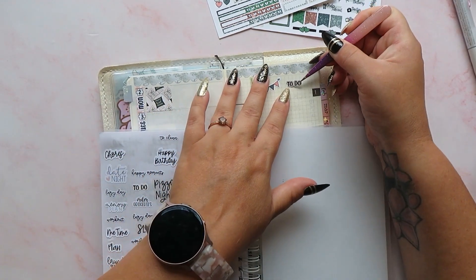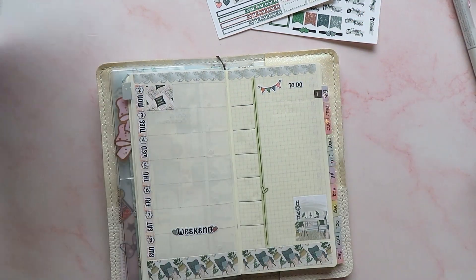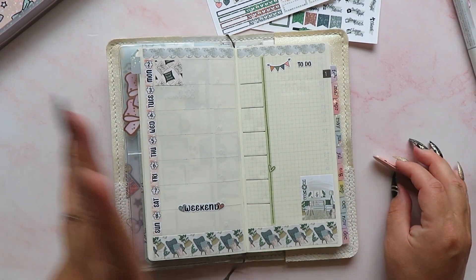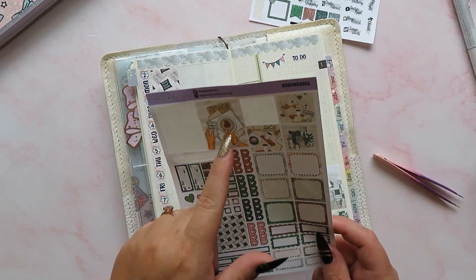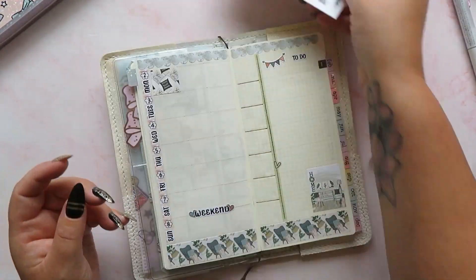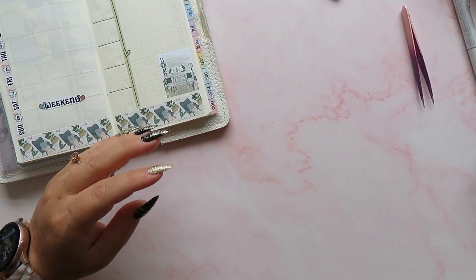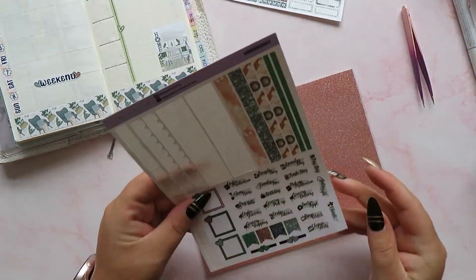I'm just going to put down a to-do over here. I've used one of these little decoration garlands — I thought it was really cute. So that's how the week is looking so far. I realised I just put all of those stickers down and didn't tell you anything about what I was doing! I'm liking having these bigger boxes as well as the little boxes. This is a nice little kit — lots of stickers on it. I like that a lot. Okay, so let's get into it.